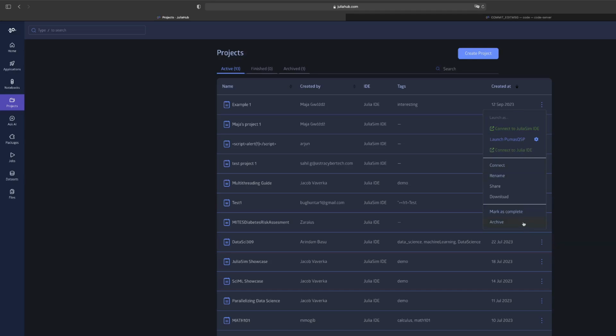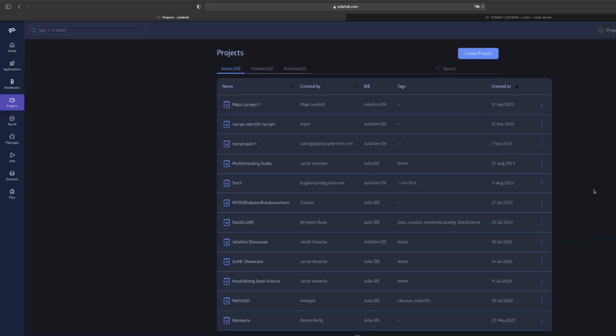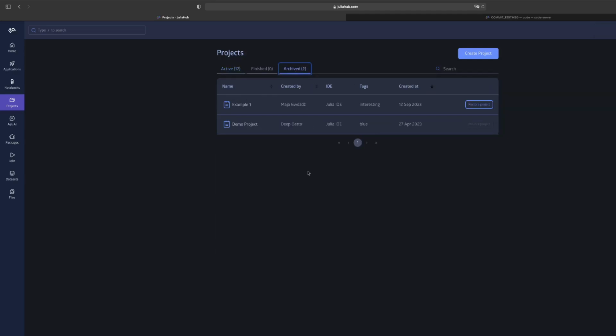So for instance, you can archive it or mark as complete. You can also later download or share it, as well as rename it, which is a very handy function. If we archive the project, you will see that it disappeared from this dashboard, but it will show up in the archived tab.